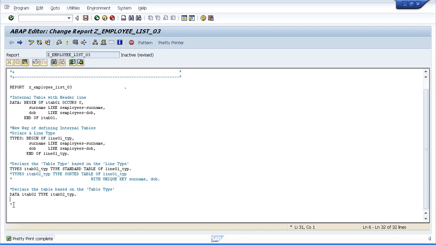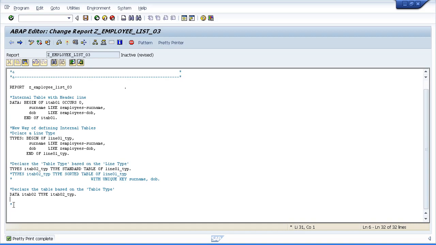Now, we're not done quite yet. The last thing we need to do is define our work area. And we will use this work area in conjunction with the table we've just defined. Now, before we put the code in, just note that the work area is actually not part of the internal table. We have actually declared the complete internal table now in the previous step. But we declare our work area to work in conjunction with the table, meaning we move data to our work area, we work with it, and then we update our table from the work area. Or we read data from our table into our work area to allow us to work with it. The work area is completely separate.